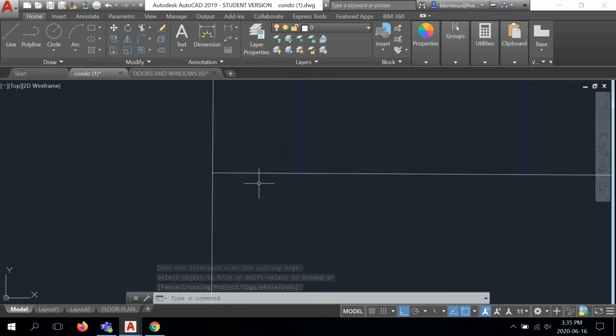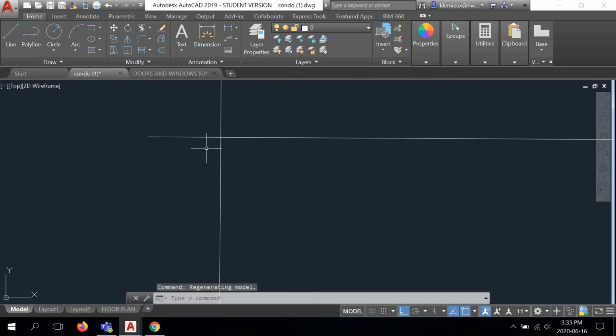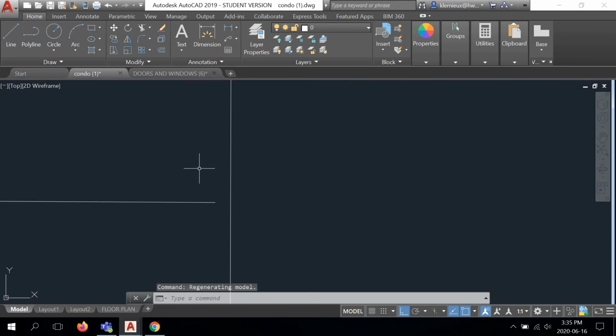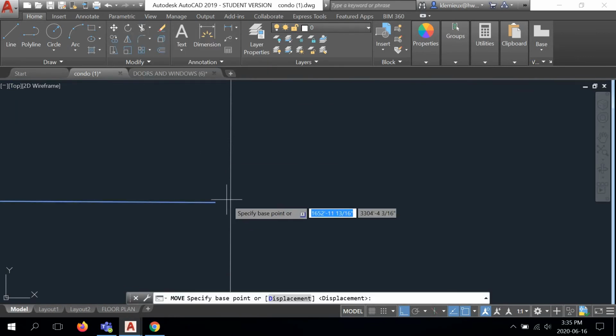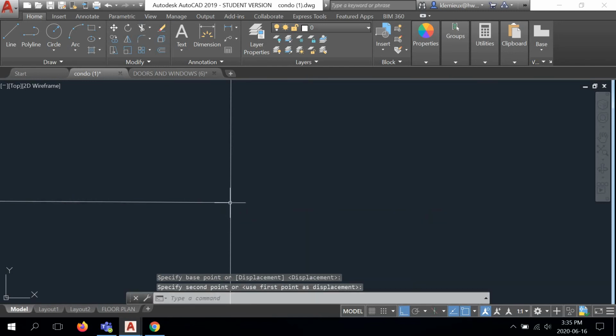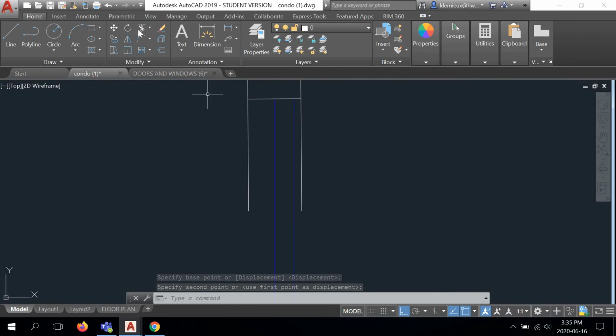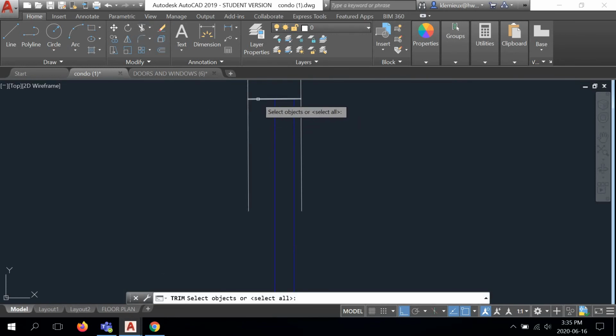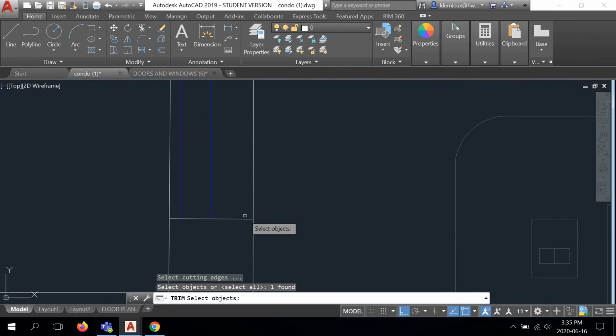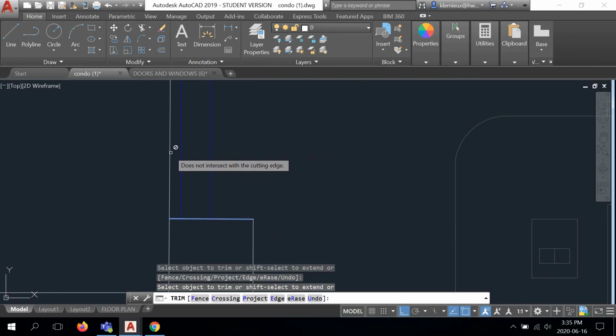Oops. Alright, so that's why that's not working. So what I need to do is just move this over. Okay, trim. These are the boundaries. Right click my mouse and then left click.